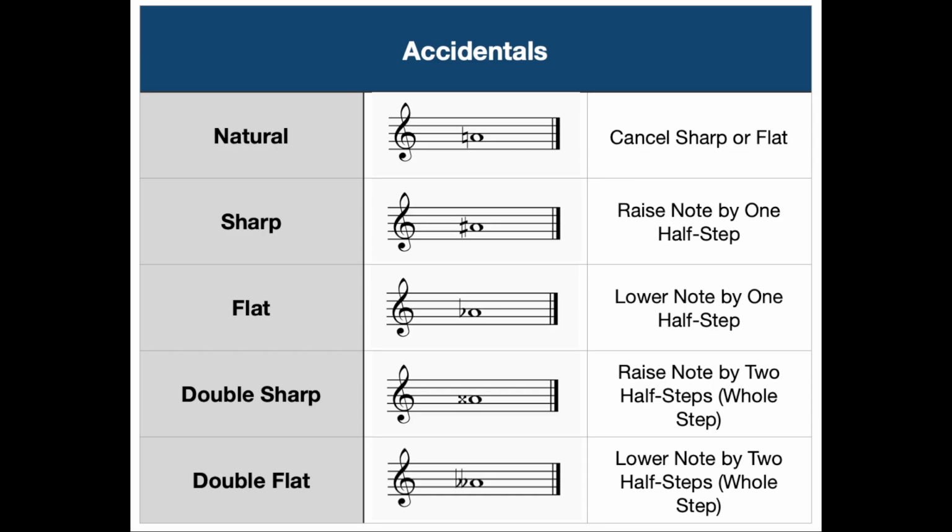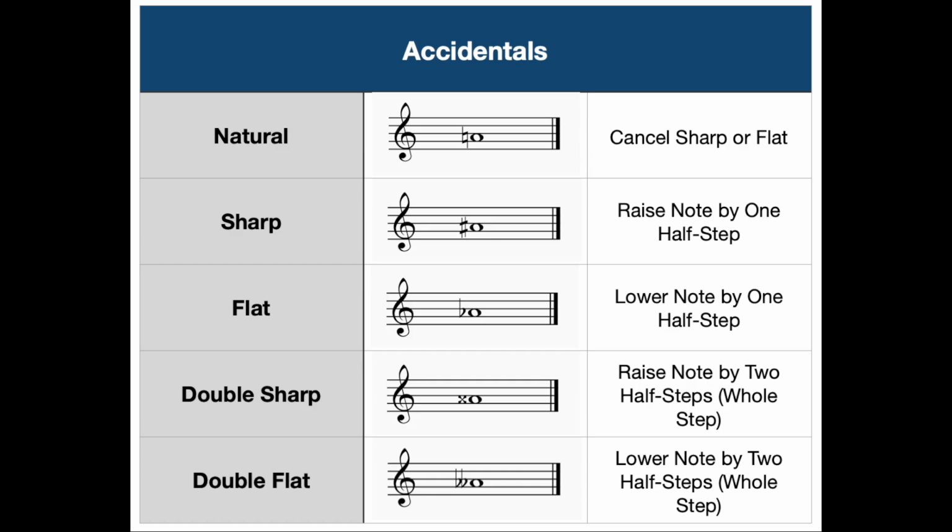You might say, well, why would I write an A double flat? Why not just make that a G? Yes, I could play the note G on the piano, and it will sound the exact same as an A double flat. But when it comes to music theory and creating certain types of harmonic structures, chords, intervals, or very complicated scales, it does require double flats and double sharps at times to make them agreeable from a music theory standpoint. More on that down the road. But those are the accidentals we're going to see.